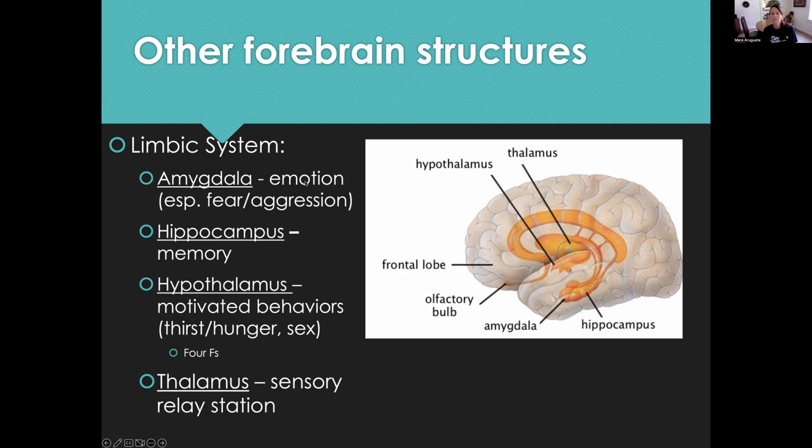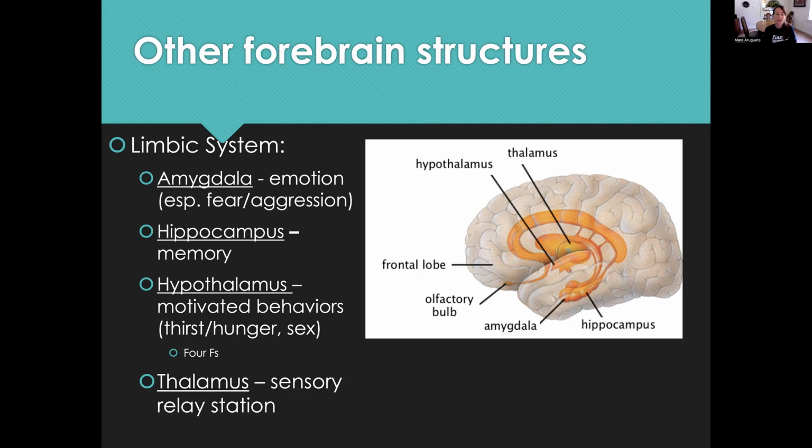The amygdala is involved in emotion, and particularly fear and aggression. So people who get a tumor in their amygdala may be very, very aggressive, also very, very fearful. So your fear, your aggression comes largely from your amygdala. The hippocampus is involved in memory, and especially for memory of recent kinds of events, like what happened earlier today. And so you can remember this by saying, if a hippo ran across campus today, you would not forget that.